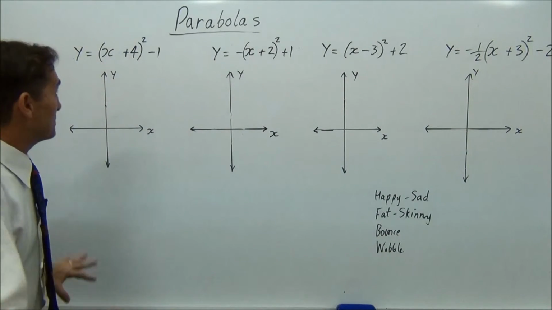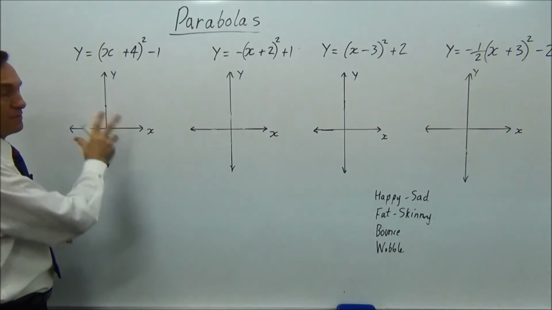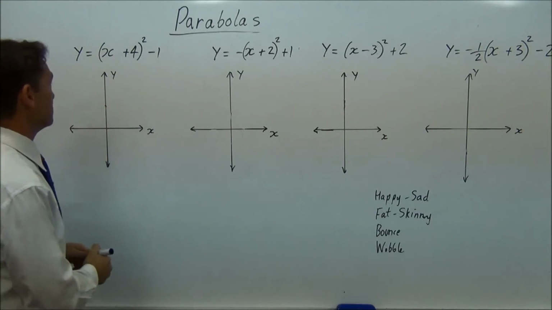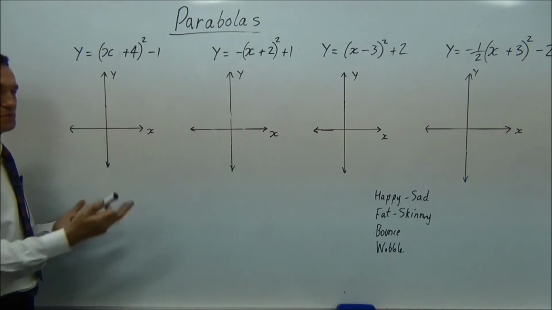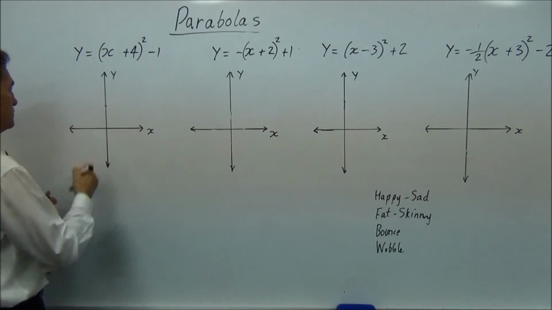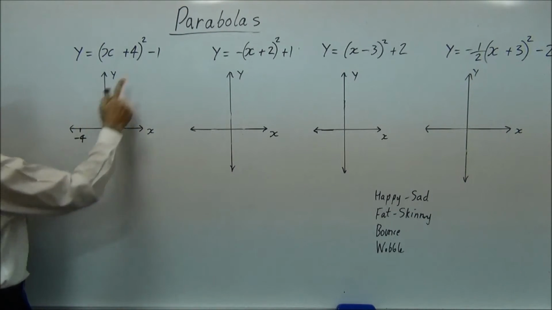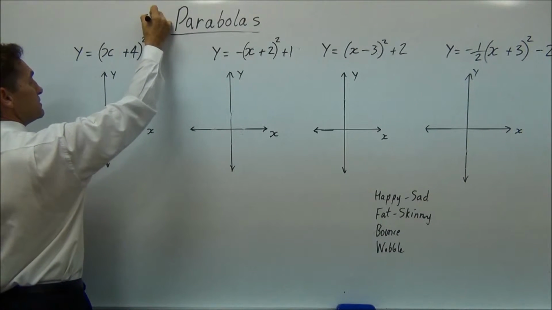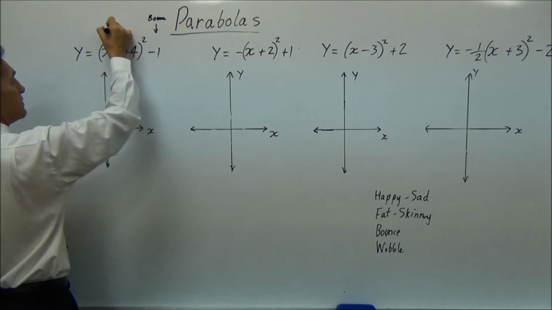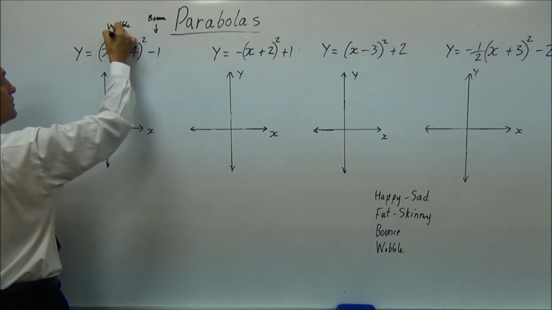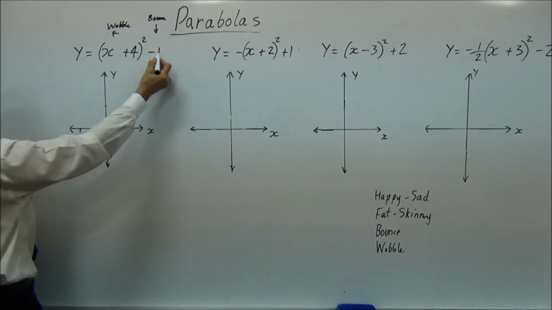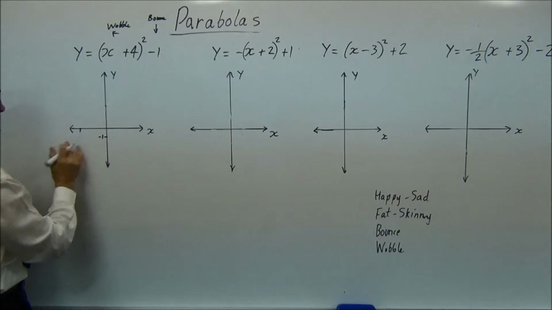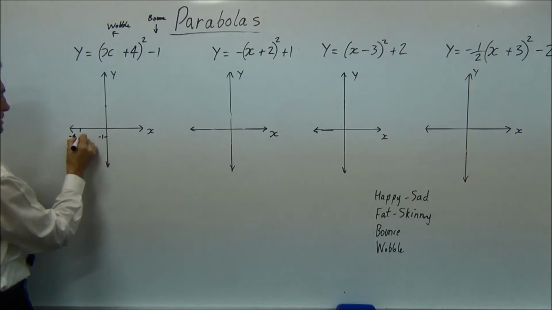G'day again. So we're going to have a look at 4 more, and these are more complex than the first lot. So again, we've got a class here and they can call out what we're doing. So what have we got here? We've got a wobble which way? -4. To -4. So I've got a wobble to -4, and what's this? Bounce. It's a bounce down to -1. So we're going to bounce down and we're going to wobble that way. So we're going to bounce down to -1. So there's -1. I'll put the -4 in the way. So put -4 over here and go to there.